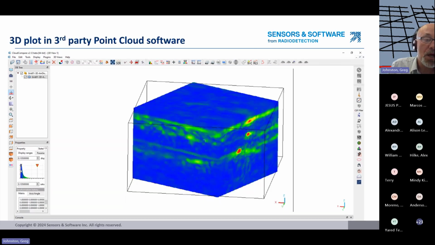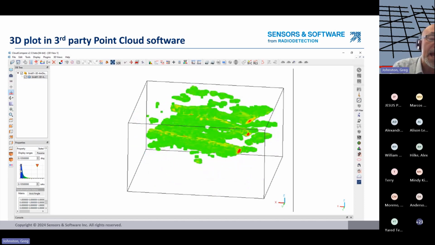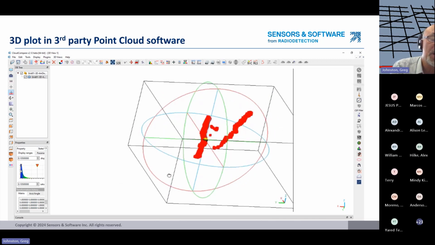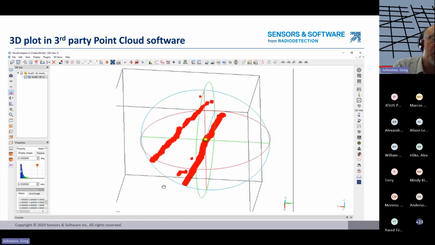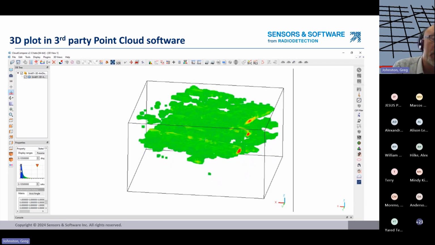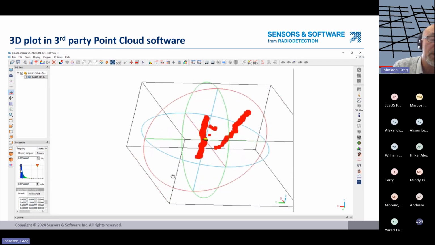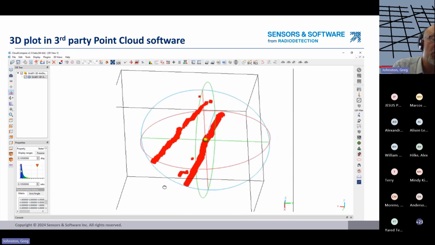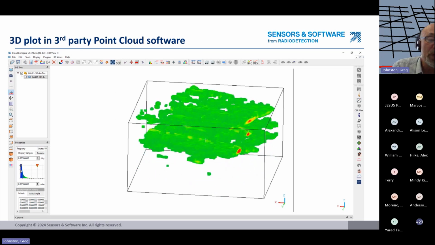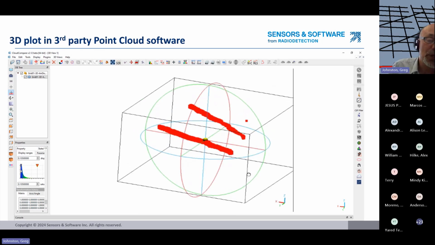Also in point cloud software, we can output CSV files of X, Y, Z, and amplitude. And if you take all that, you can plot a three-dimensional cube. And so what varies in the cube is the signal strength, the strength of the reflection. And then in software like Point Cloud, you can remove the weaker reflectors and only show the very strongest ones, like we're showing here. So that's how you've seen these two utilities kind of melt out of the cube, by removing all the weaker reflectors and only leaving the strongest reflections. Terrific way of looking at your GPR data.